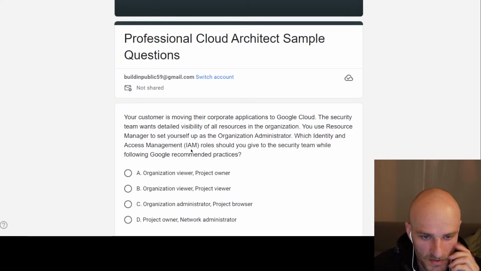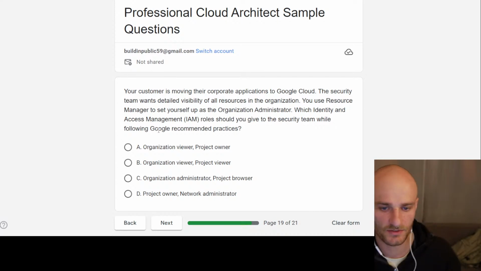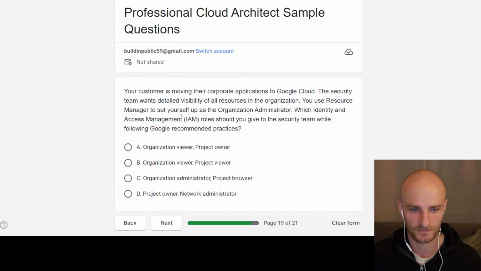Okay, your customer is moving their corporate applications to Google Cloud. The security team wants detailed visibility of all resources in the organization. You use Resource Manager to set yourself up as the organization administrator.